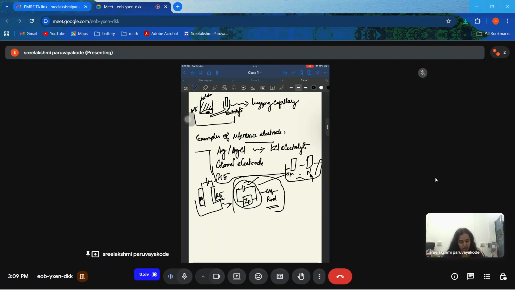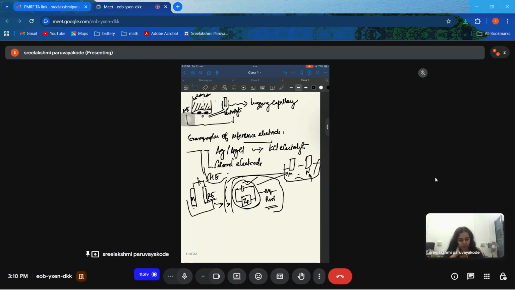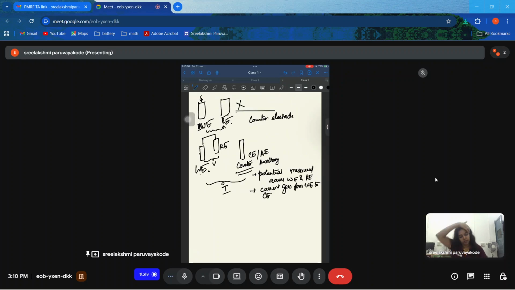So when we have the reference electrode connected to the working electrode, it will have a ZF parallel to the double layer capacitance and R solution. We usually say that the reference electrode offers very negligible resistance. Then we said that when you pass current, potential is developed across both the electrodes. If a large current is passed through the reference electrode, it can damage it. Then we cannot say that it's non-polarizable.